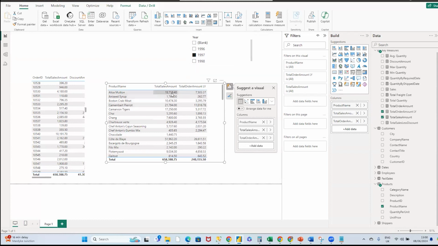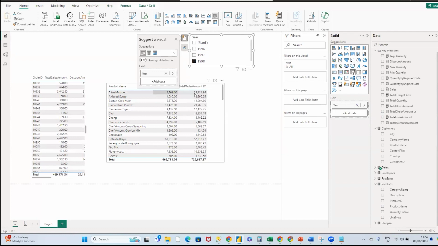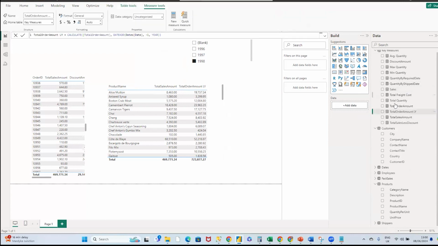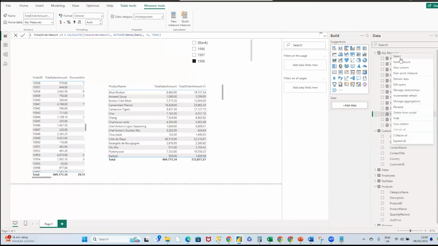So this 19718 will be here when I change that. And you can see that that's what he did in 1997, and this is what he did in 1998. So you can see that, and then if I want to, I can do the last 2 years. So for the same one, because I built this last year, I can build on this one as well. So I want to create a new measure, last 2 years.